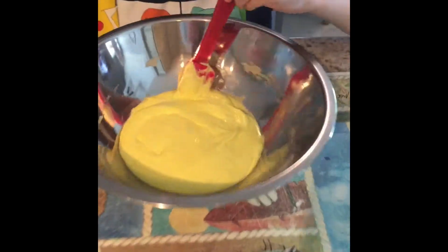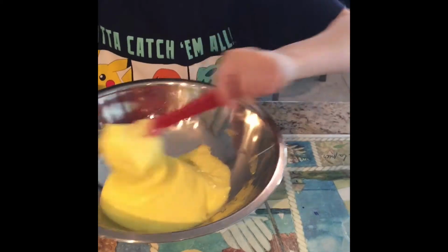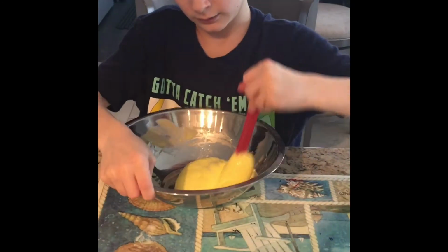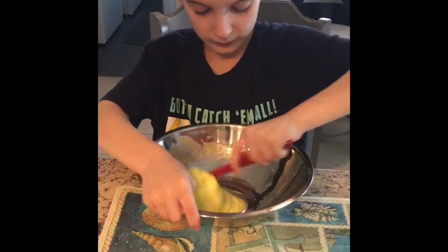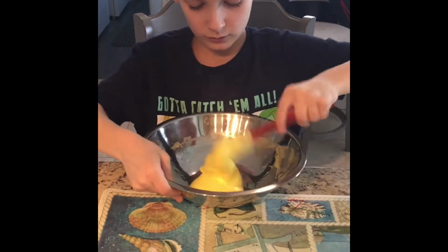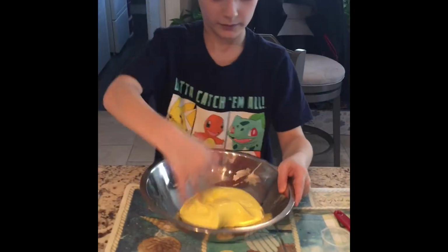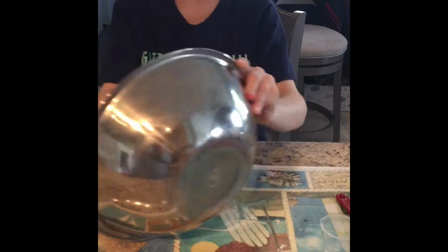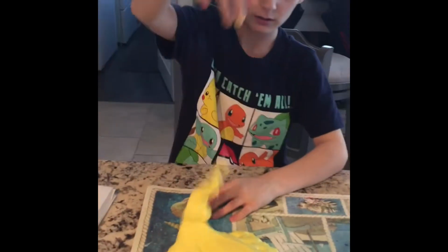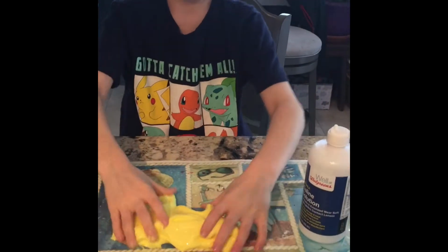As you can see, it's almost ready. And at this point, you might need to add a little more. So then just add a touch more, and then mix it up. And then it should almost not stick to the container or bowl at all. So now at this point, it's time to take it out. And if it's still kind of sticky, you get some of the activator, put some on your hands, mix it together on your hands, and then you can keep playing with the slime.